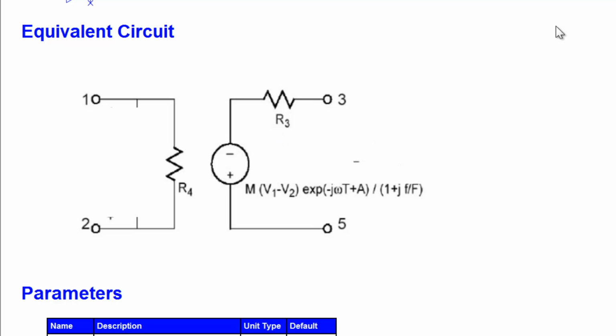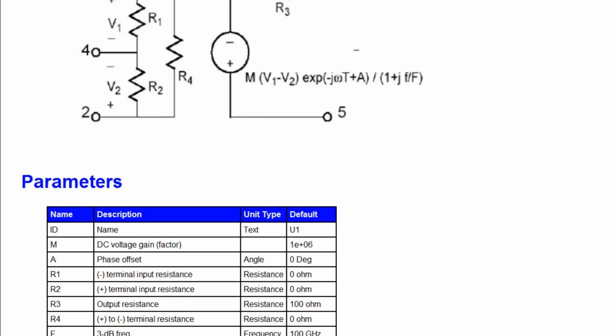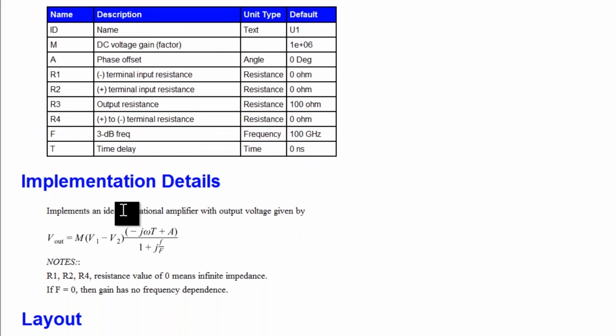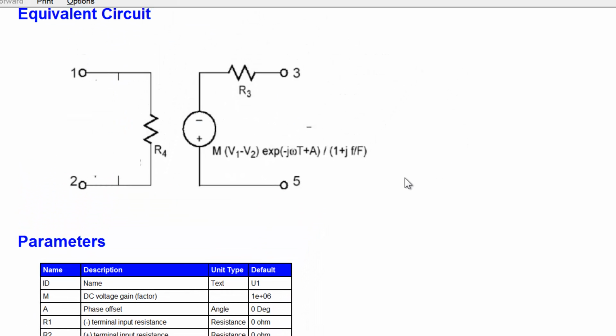At the output, I'm not going to go through all of these parameters here. If you are really keen to understand this, then come and see me and then I'll explain to you what this is all about. But really, we don't want to bother with this very much at all, and there is an equation down here that explains what this is all about. What we want to reduce it to is just Vout equals M times (V1 minus V2). What we want to try and do is make this exponential here disappear, and this can be done by setting various parameters to 0.